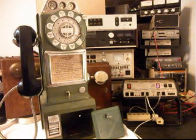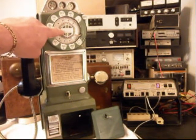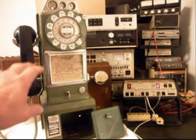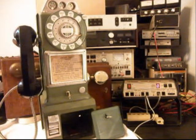Okay, we're back now, and we are finished up with this telephone. We're going to run through a few things that we did with this telephone, and do our final checks on it. We installed a different finger wheel, and we also installed a center dial card that's more to the period of this telephone. It's a Northern Electric. We went through the wiring on this telephone and rewired it the way we needed it rewired. We installed a bell and a bell circuit. We also went through the rotary and got the rotary cleaned up and the points adjusted.